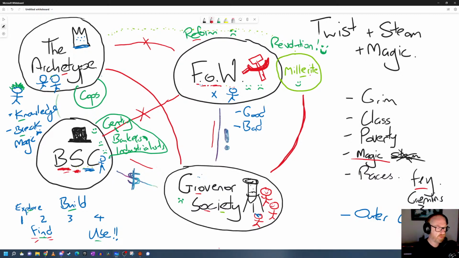So there's going to be some major significant stuff that this guy needs to find, and then he needs to build. And along the way, people are going to find out. And as they find out, they're going to ask the players to do stuff for them, or the players may get interested and want to go find out themselves. So as building goes on, the industrialists are going to be like, well, we're getting all this demand for weird machines that are being sent to, let's say, the Orkney Islands. We're going to have this fantasy England. There's this weird, why are they all going up to Orkney Islands? Hey, Gravener Society, can you find out what's going up in Orkney Islands?